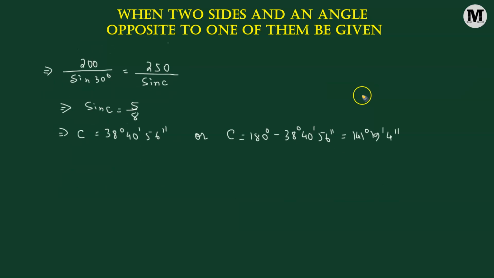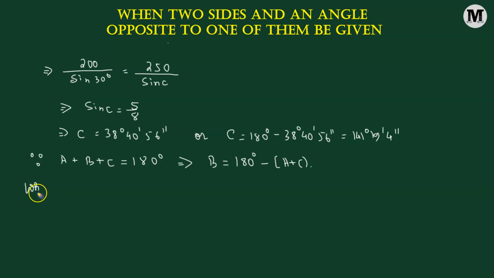So here we're going to make use of the fact that the sum of the three angles of a triangle, A plus B plus C, always adds up to 180 degrees. Which means that in order to find the measure of angle B, all we have to do is take 180 degrees and subtract the sum of angles A and C. So we're going to take the help of this particular equation.